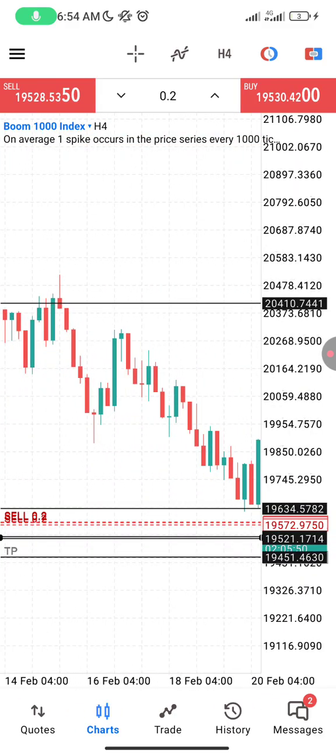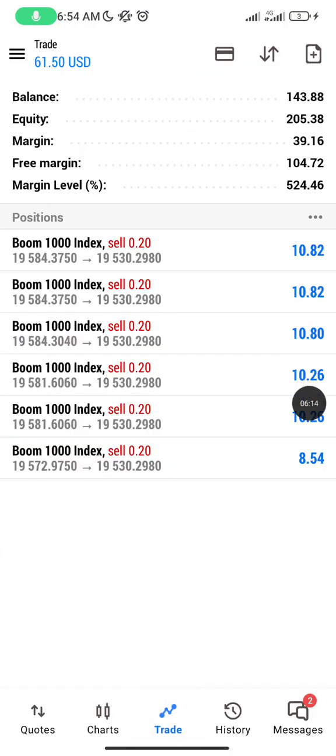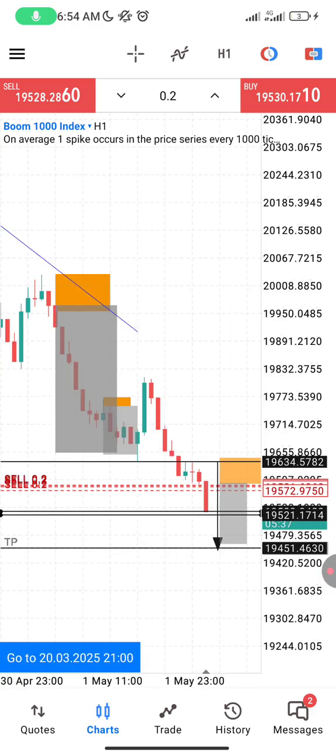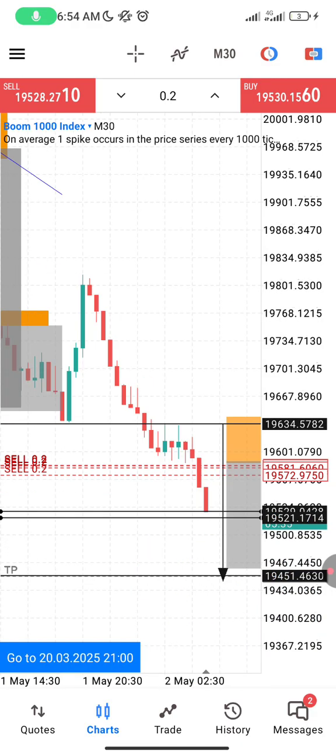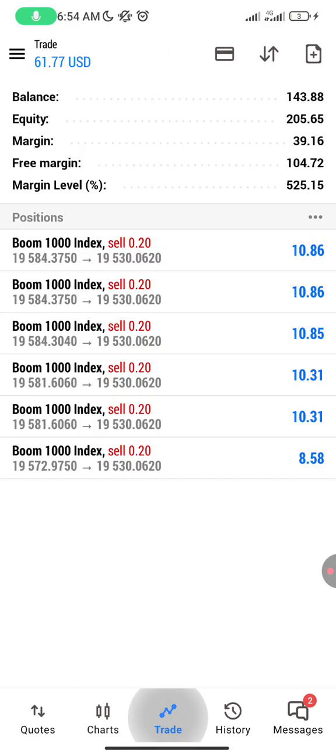But I'm actually already done on the account. You know, this account management, I have daily targets on this account, and I'm already done with the target right now. So I'm supposed to close this trade right about here, because I'm done with the daily target of this account. So this is how we do it, guys.